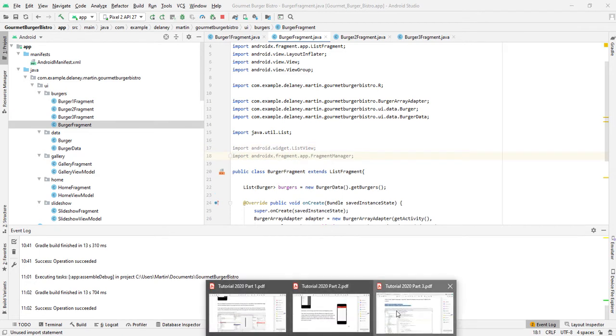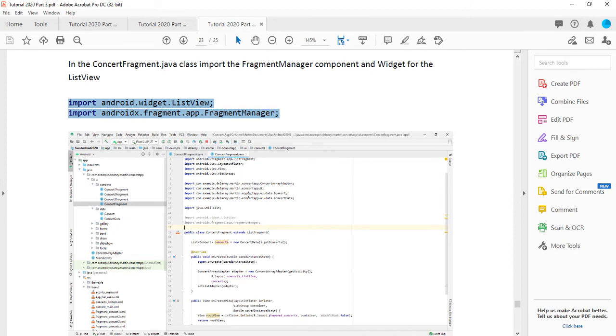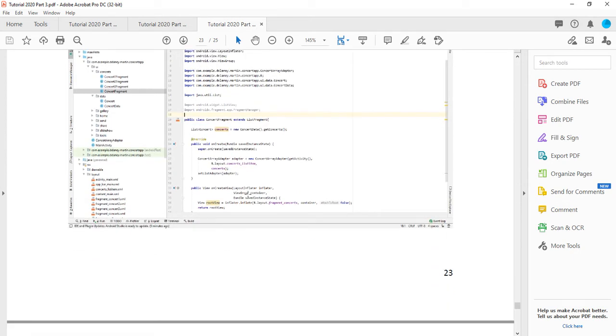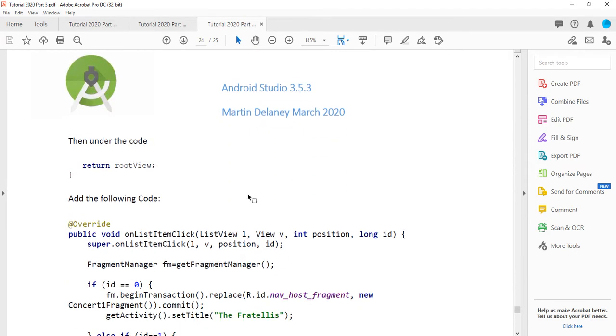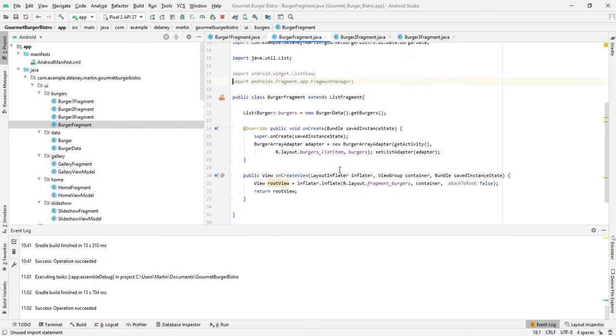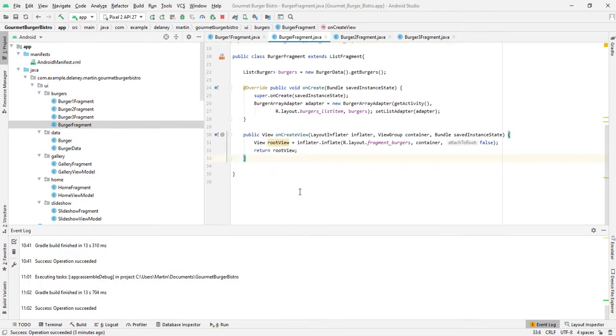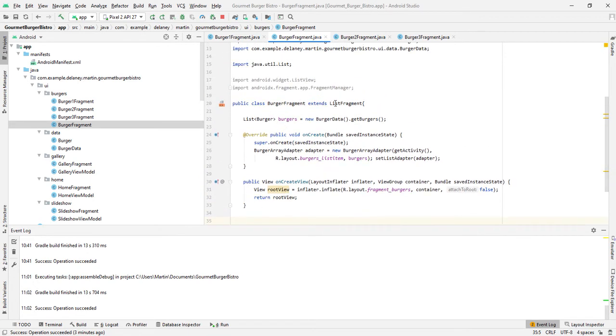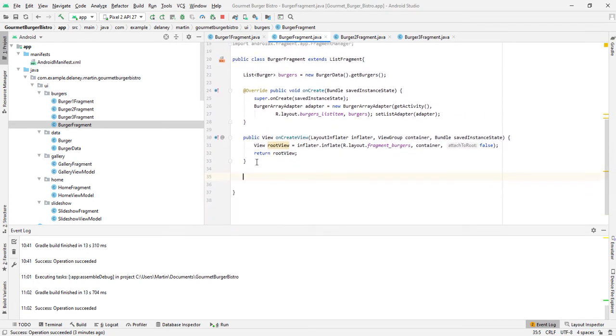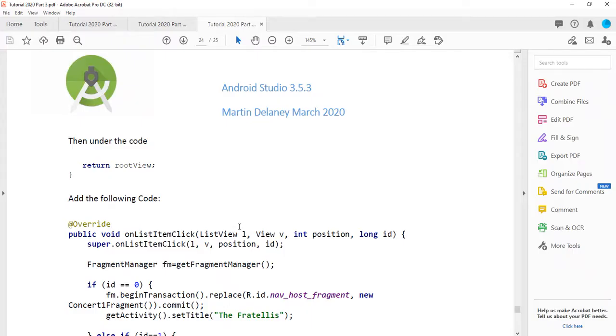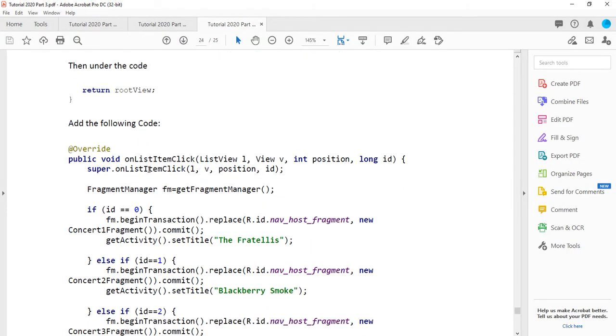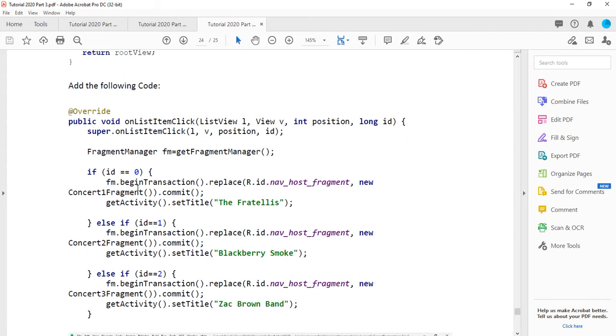Go back to my tutorial and you'll see I have them in the right place, and then under the return root view, so if I go to return root view at the bottom, and under here in this actual list fragment class, I'm going to put this code, which is an on item click, where the list view is l and the view is v. So I'm going to put this piece of code in.